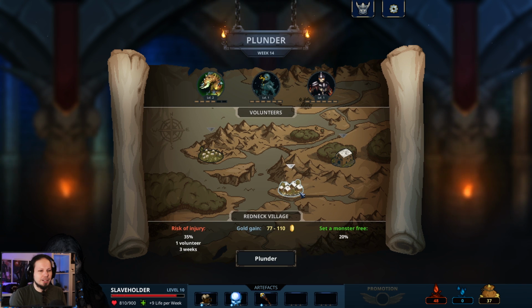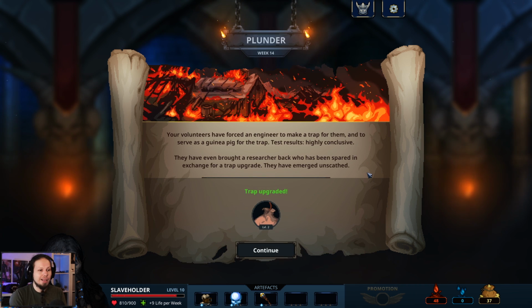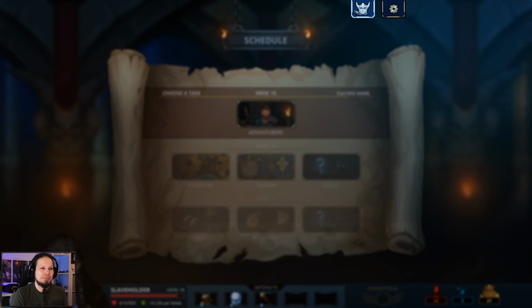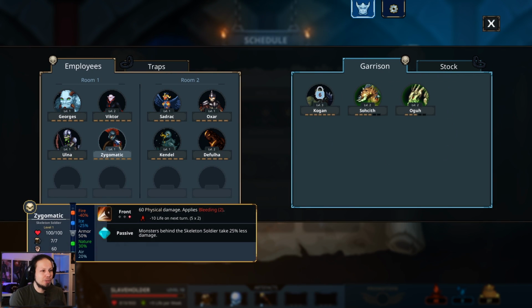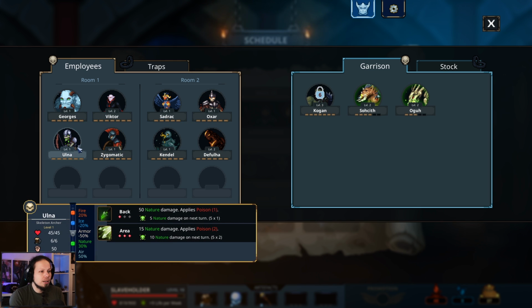Enrage for all monsters. Set a monster free. That seems good. Or upgrade a trap again. Yeah, we'll do that. Let's go. It's the poison plant. It's not that big of a deal to me, but hey. I'm not gonna go with poison. And I would say... this is fine-ish.